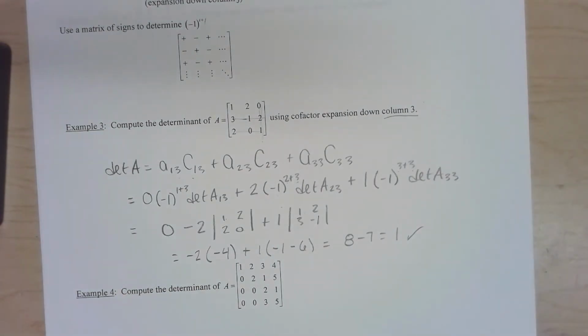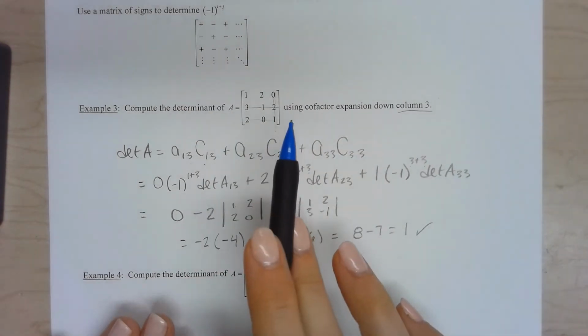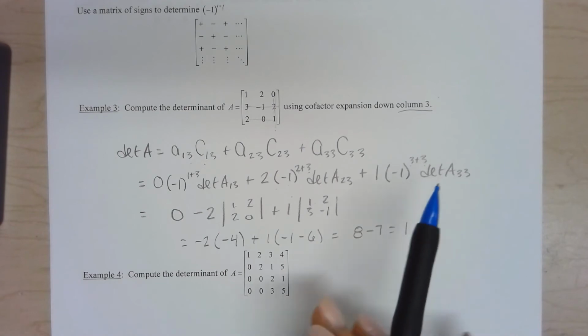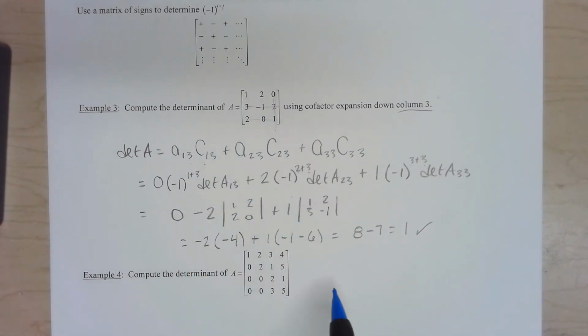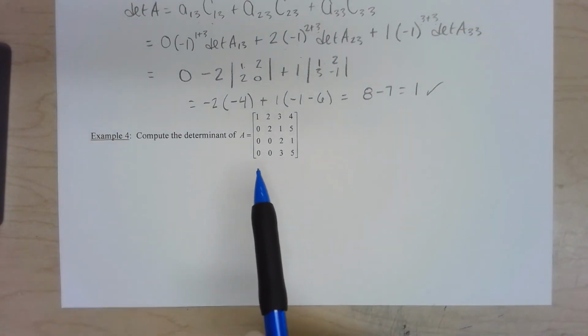Now, this was not super useful here because we have a 3 by 3 matrix. We already know what the determinant was. It was way easy for us to just think about it the old way. But this cofactor expansion could help us in a matrix like this, where we have a whole nice column of zeros right here.